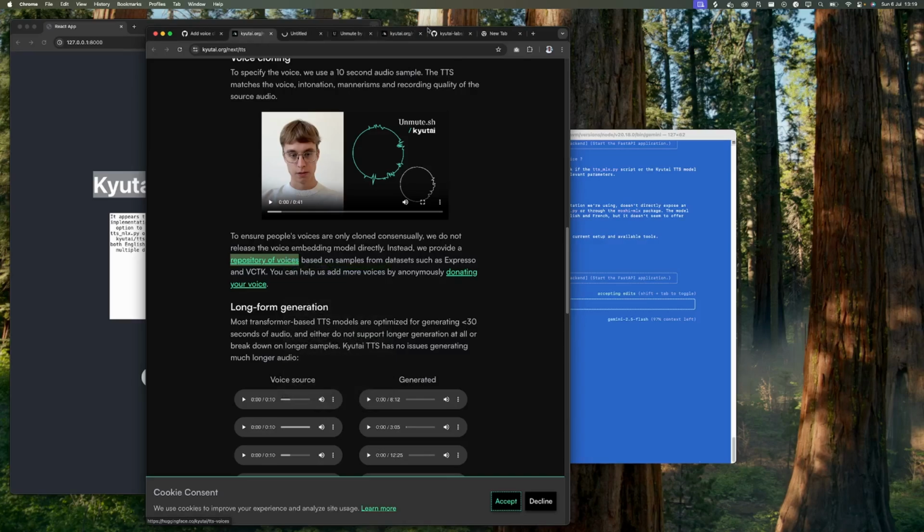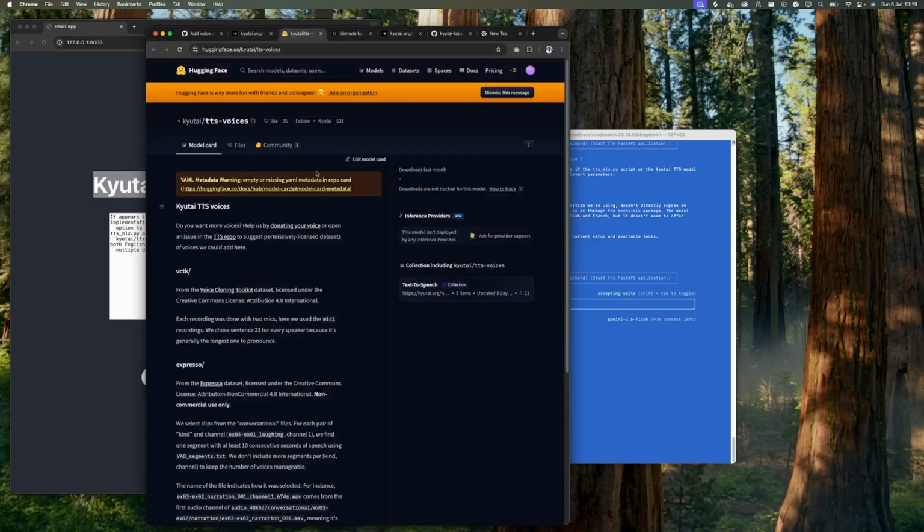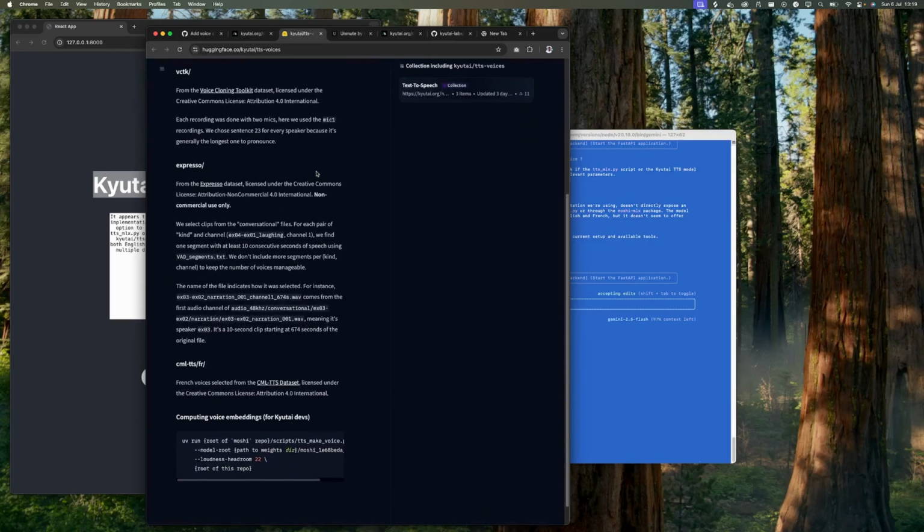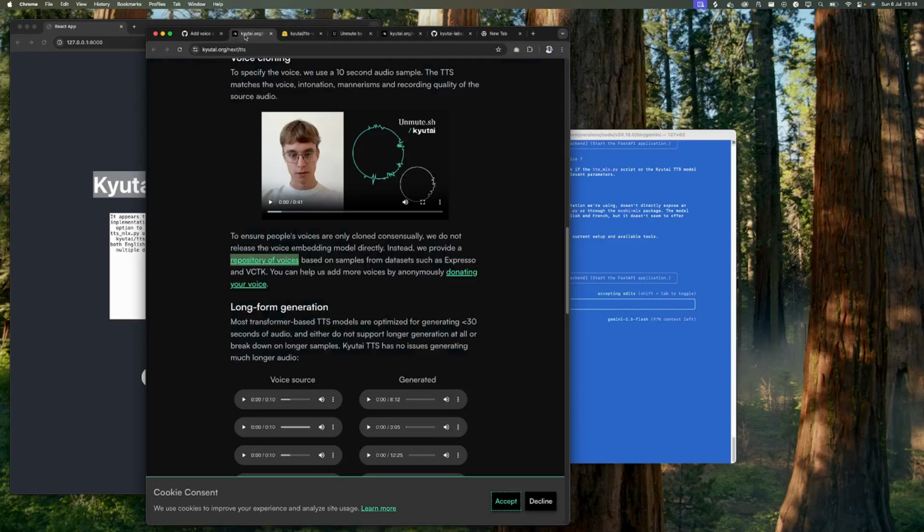They have put the voices inside a different repository on Hugging Face, which I guess is almost like an attachment or downloadable content. If you are happy with the voices that they have to offer, I guess you would have to go through the process of going through all of this and attaching it to your application. But yeah, pretty cool. I guess if you're looking for it, that's the option to use the pre-approved voices. If you're looking to clone your voice, unfortunately, that's not an option with this model.